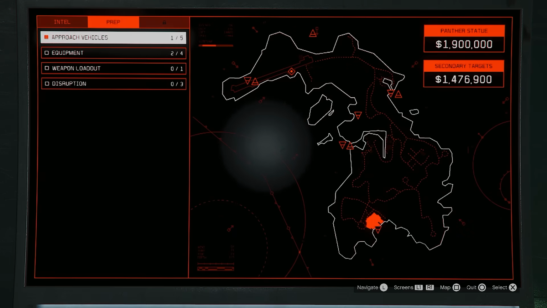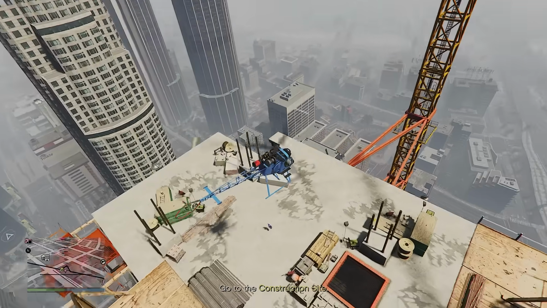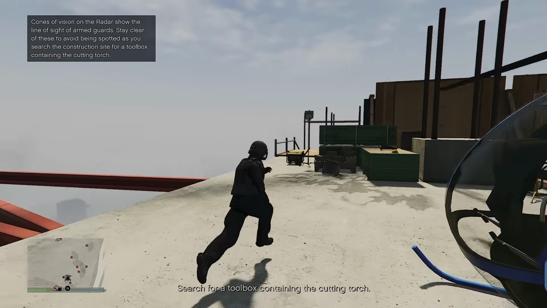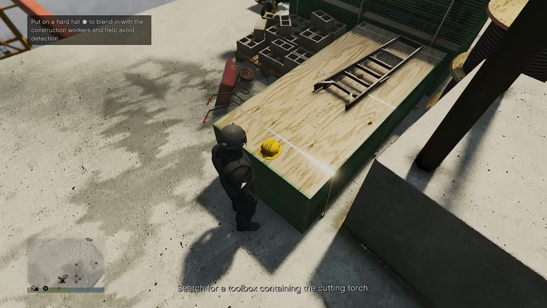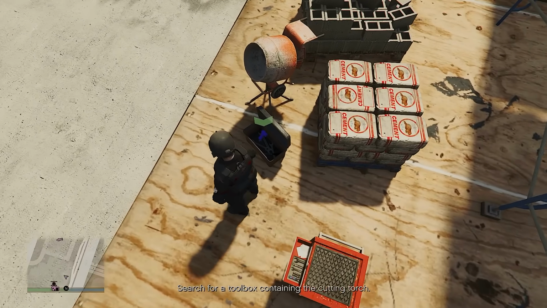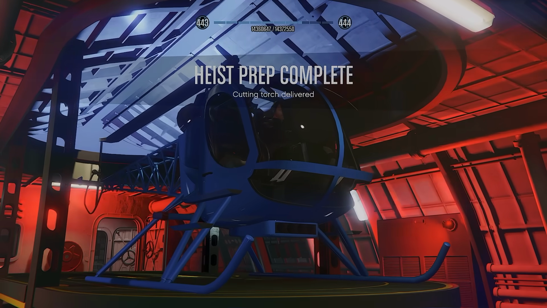Next up, we have got another equipment setup mission. This one is the cutting torch. So you will need to go to a construction site. It's recommended you have a flying vehicle, so a helicopter or an Oppressor, or just a way. There are even lifts there, so you could get to the top floor. Typically, this is where the construction helmet is going to be placed, and this is what you will want to put on in disguise, or the hard hat. That way, you are not alerting any of the fellow workers. So from this point, just search around till you find the blue cutting torch, deliver it back to the Kasatka, and you are done.